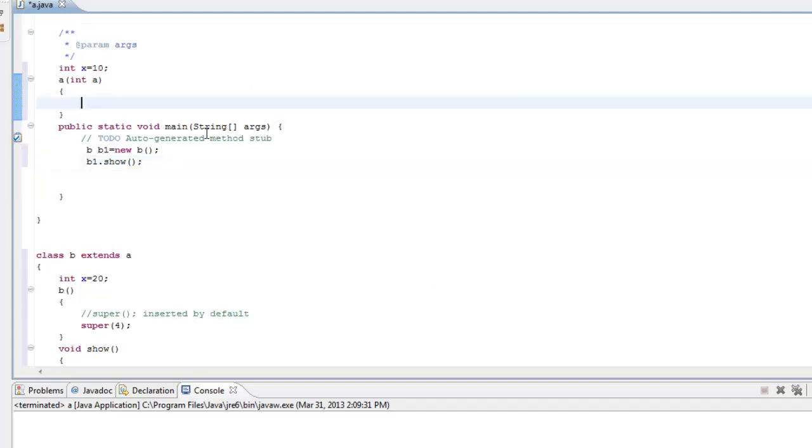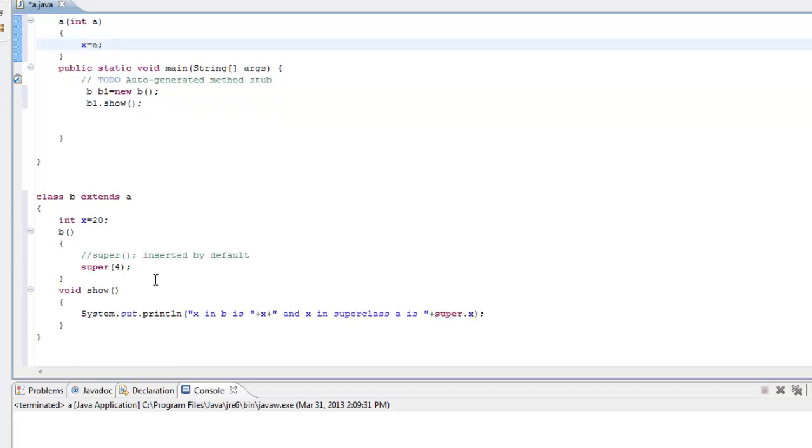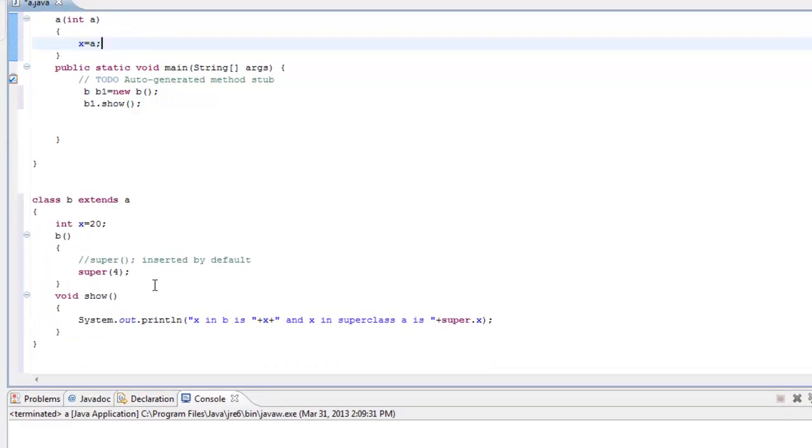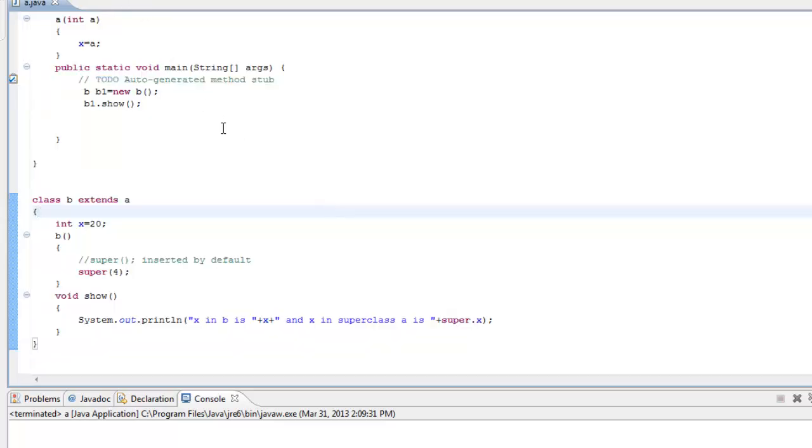Also, I can pass this value, which is 4, to initialize x. I'll just run this. Now x in B is 20, whereas we have passed 4 to the x in A. So this gives you x in B is 20 and x in the superclass A is 4.